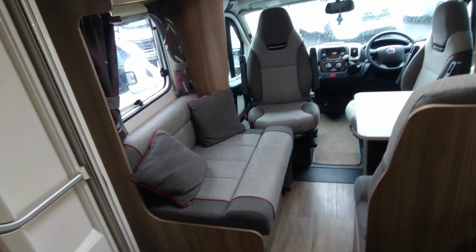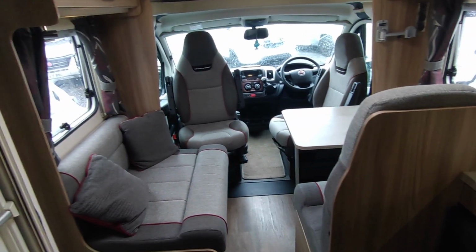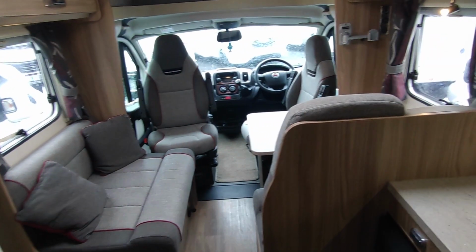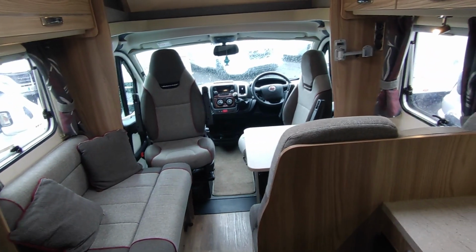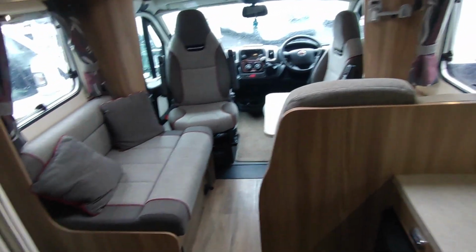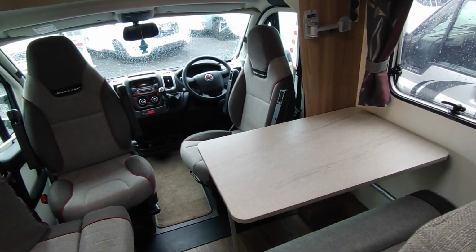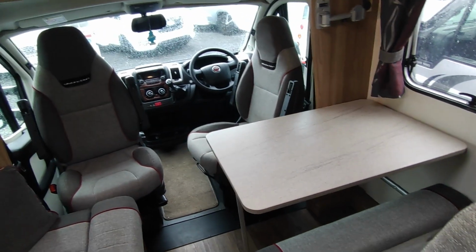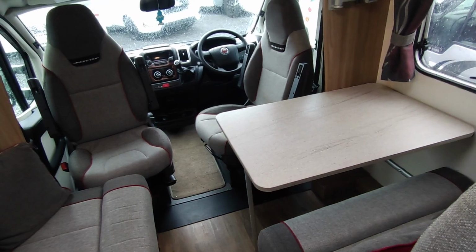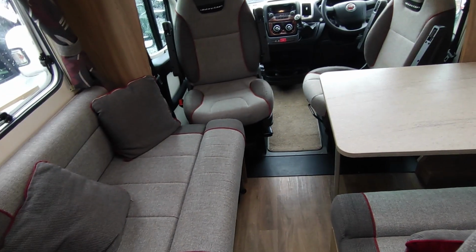So I've been away 4 or 5 times at least in Escape 664s. Before I had my own vans, I used to just borrow the ones off the forecourt at my previous dealership. I had a lovely trip up to the Lakes and the Yorkshire Moors and all sorts with these. So they're very nice and easy vans, not too big. That's why they were my weapon of choice up in those Lake District roads and Lake District wild camping. I don't tend to go on campsites all that much, but yet you've got a really nice space.